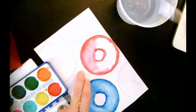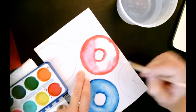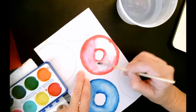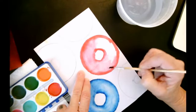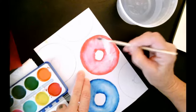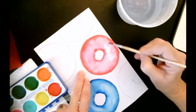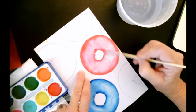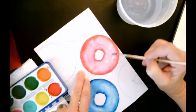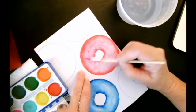Remember, you want to get rid of this line right here. So if you rub it a little bit with your paintbrush, that line is going to soften, and that's what you want. You're going to pull that paint both from the inside and the outside. Remember, too much water is not good, so when you dip your brush, you can kind of hit it off a little bit so you don't have this dripping brush coming onto your donut.